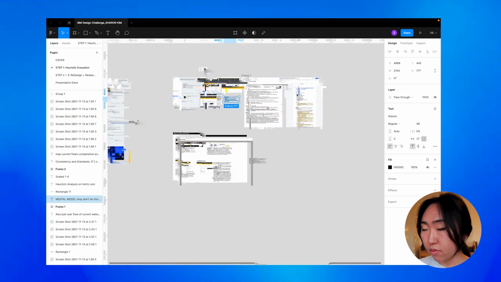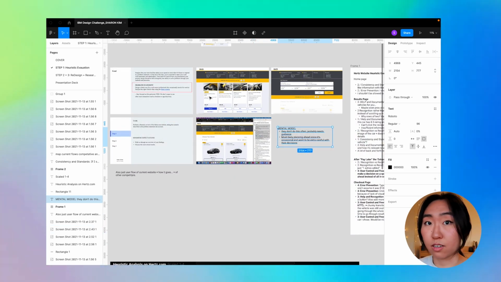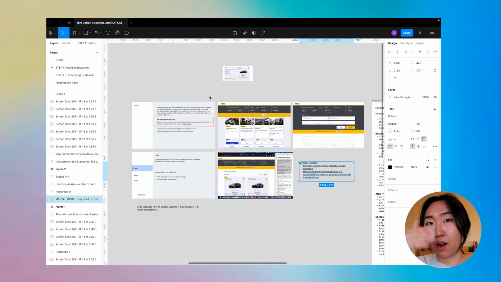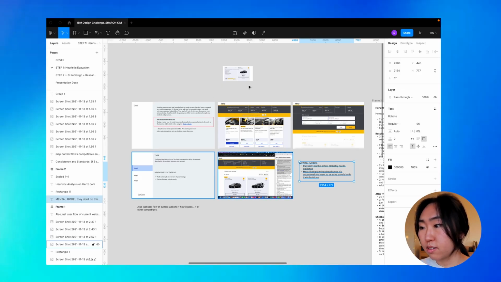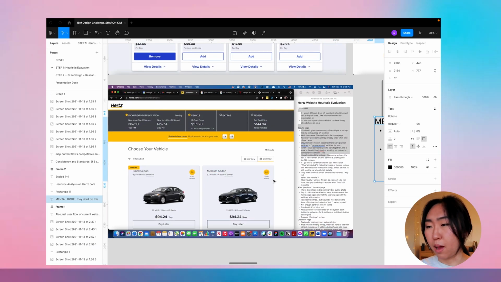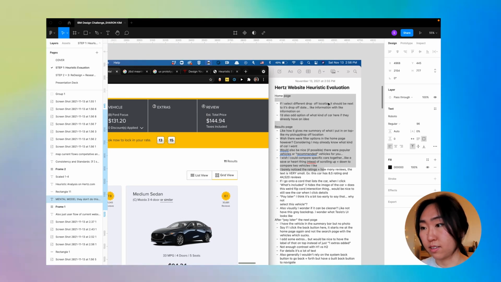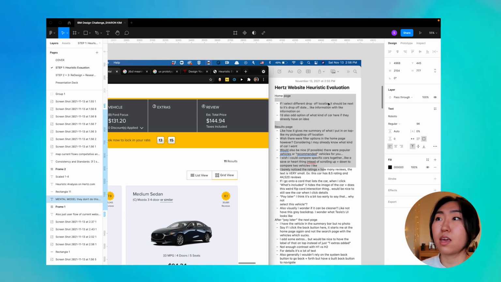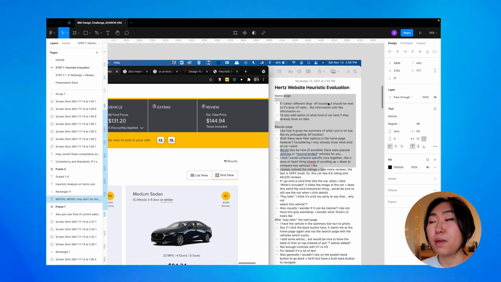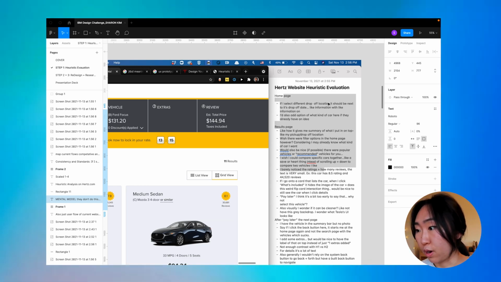Here is everything. And overall what I did was I went through the Hertz website. I just went to Hertz.com, and I would take screenshots of every single page, acting as if I was the user logging onto this website for the first time. And not only that, when I was doing this, as you can see here, I would pull up my Apple Notes and make a lot of notes of anything I noticed, first impressions, on the right hand side while I was clicking. And I did this because if I were to click through it a few times and go back, maybe I would forget a first impression that I had. Maybe I would forget a small friction point or a pain point that I went through when going throughout this flow.